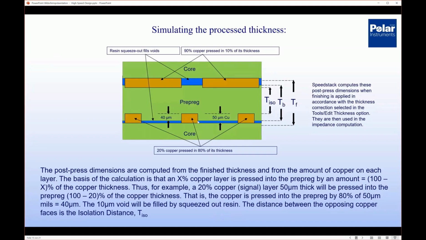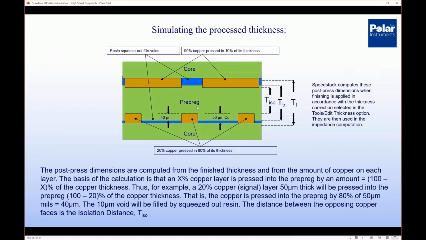And the liquid resin of the prepreg material is then used to fill the gaps between the traces. Remember, in the pressing process, the core dielectrics are cured resin glass mixes, so they will not change the thickness during the pressing process.